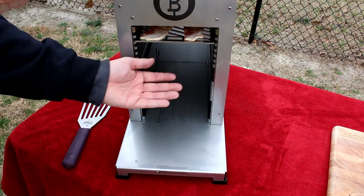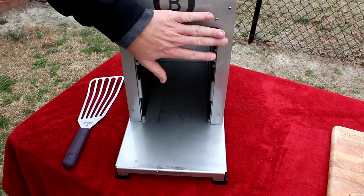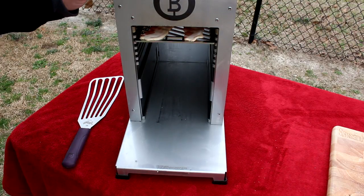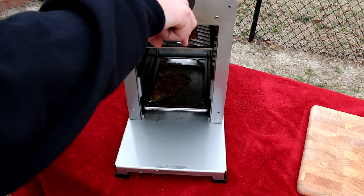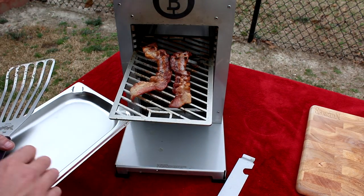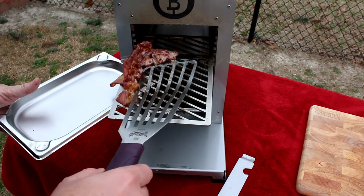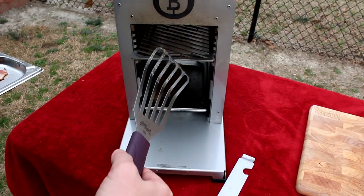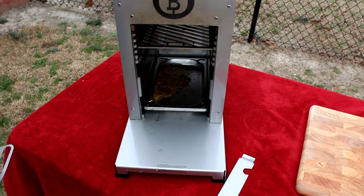Okay, let's get our bacon on. Shouldn't take long at all. Really, really hot. They're already cooking. Let's go ahead and check on our bacon. Looks good. Go ahead and take this off, and we'll get our burger on.